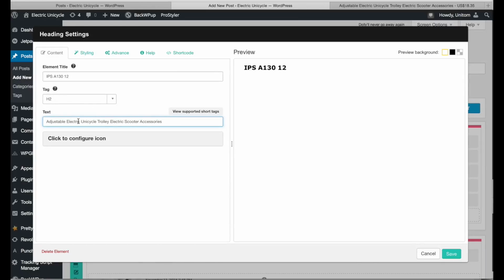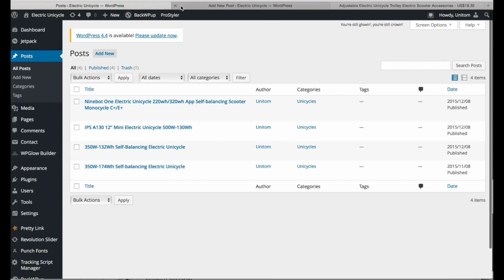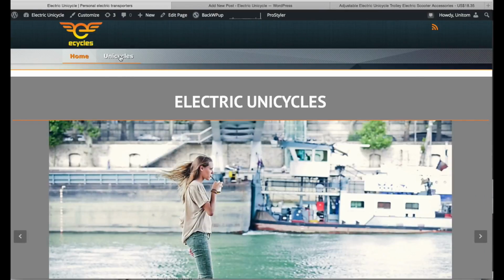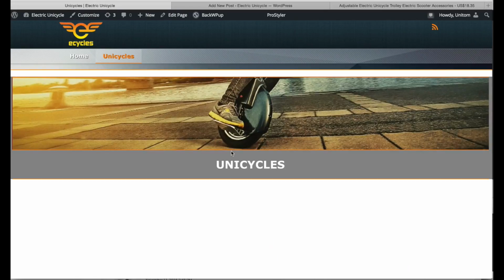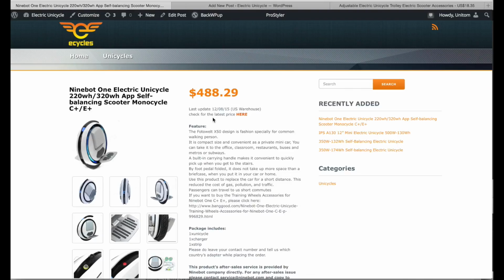And let's go, this is the title of the element, just to remember what it is. Maybe I'm going to open up, let's just go to one of the items.